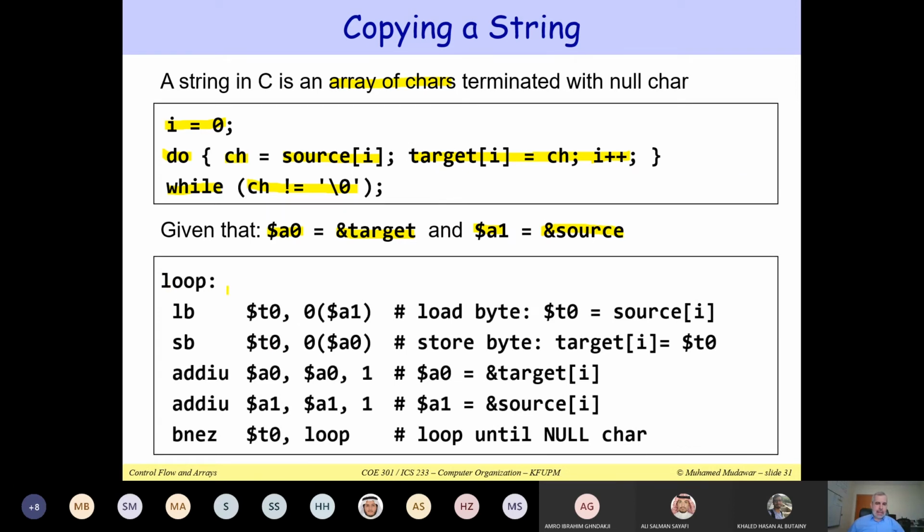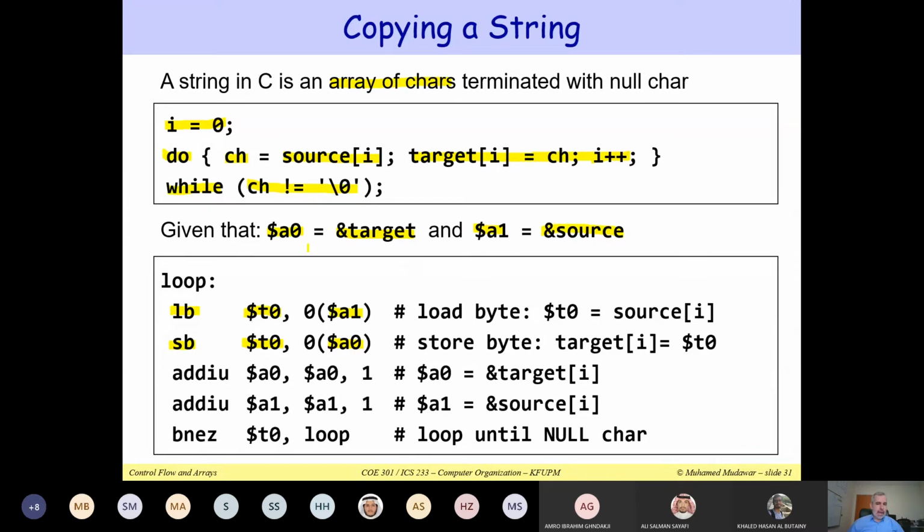Now notice that I'm going to use load byte here to load from this address A1. A1 here is the address of the source string. Put the value in T0. So this is going to load 1 byte, 1 character of the string into T0. Then I'm going to use store byte to store this character in memory at the address of A0.